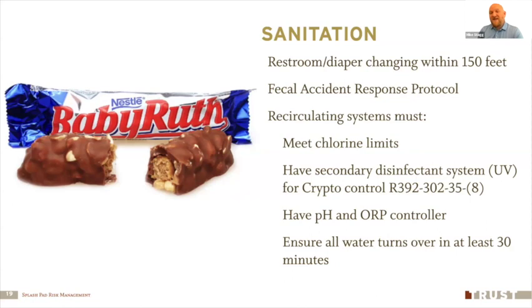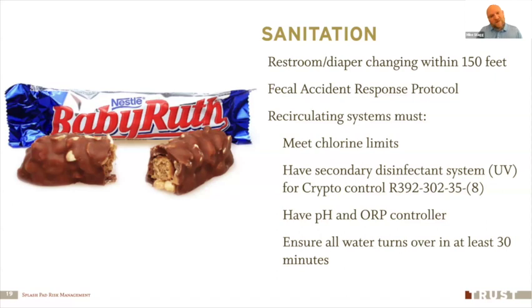You should have a fecal accident response protocol. Something that if something happens, you have a fecal accident at the splash pad, what do you do? How do you close the pool down? How long does the splash pad stay closed for? What kind of fecal accident was it? Is it a formed stool or is it a loose stool? Okay, those kind of things are really going to drive the kind of sanitation or the kind of closure that you're looking at. Okay, so having a written fecal accident response plan is absolutely critical.